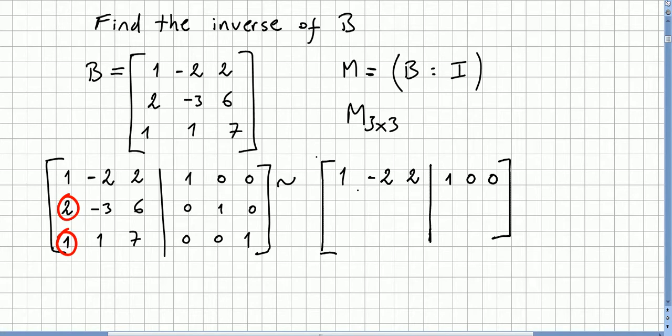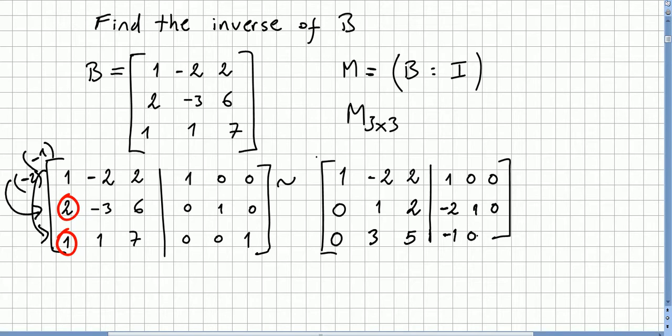so the first line will be 1 minus 2 2 1 0 0. I think we can multiply minus 2 by this one and adding here, right? So we get a 0 here, right? I'm multiplying the first line by minus 2 and adding here. So minus 2 times minus 2 is 4. 4 minus 3 is 1, right? So this will be 2 minus 2 1 0. And here we multiply the first line by minus 1 and we add here, right? So minus 1 times 1 minus 1 plus 1, this will be 0, right? This will be 3, I think, so this will be 5 minus 1 0 and 1. Okay.